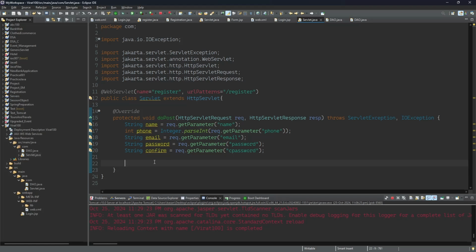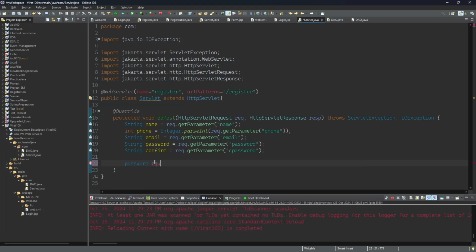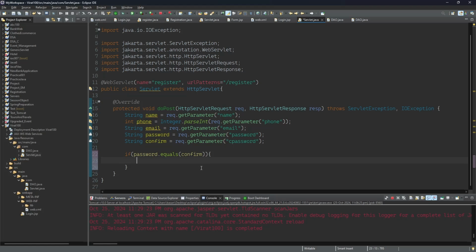So we'll say password dot equals confirm password. I have to give it an if statement.